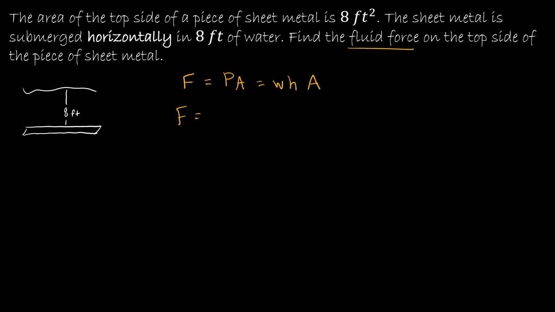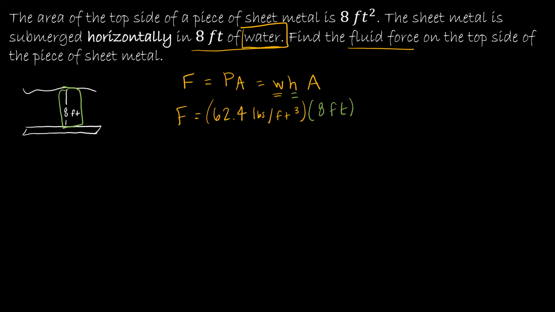So first of all, it's in 8 feet of water, so water we know has a weight density, W, of 62.4 pounds per cubic foot. And I'm going to put all of the variables in as we go. The height, or depth, which is h, the depth, remember, is that unchanging 8 feet. These two values together represent P. And then we're going to take it times the area. Now, most of the time you're going to have to find the area, but if you'll notice on this one, they've actually given me the area of 8 square feet.